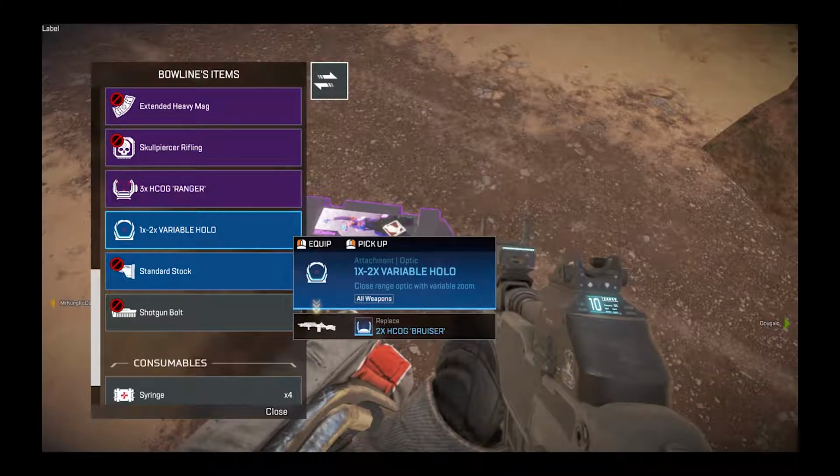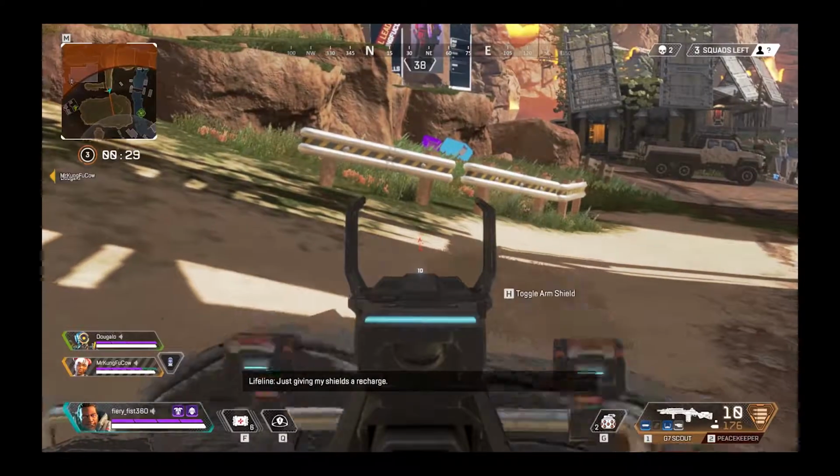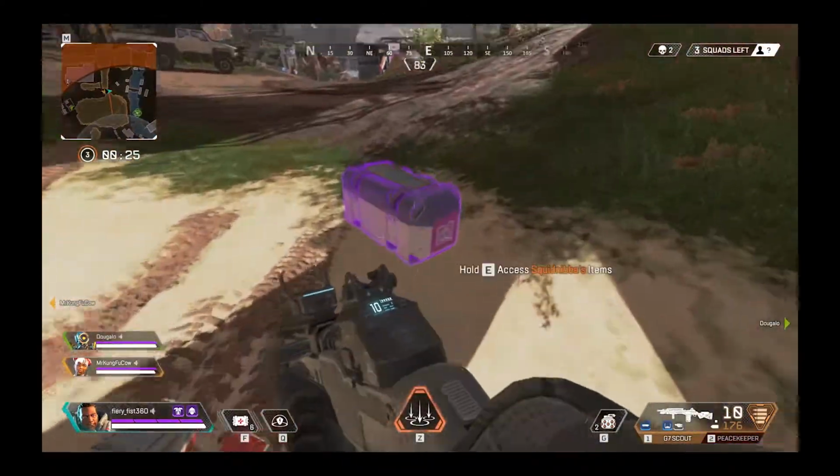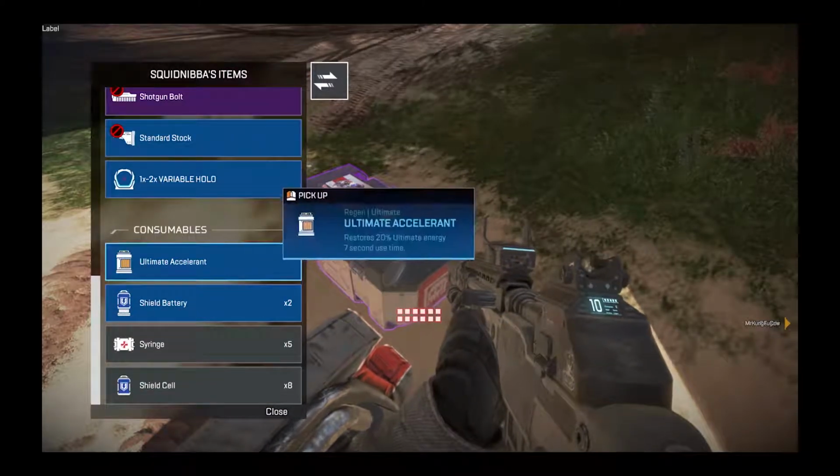So based on the color of the box, you can maybe decide if you want to risk it and go out and cover and grab it, or you can just, if it's only a blue box or a gray box, maybe you don't risk it and just bait someone else to it.